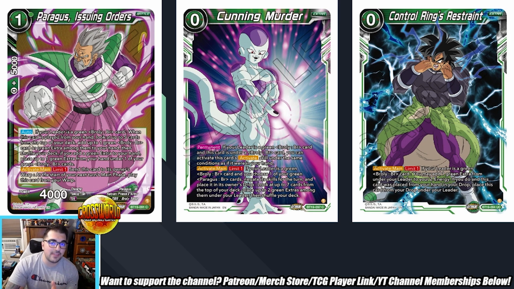So if this didn't have that clause, that would have been a really cool card in this deck. Honestly, you might still play that card in this deck because you really want to start with the Paragus turn 1, but honestly, Paragus Issuing Orders is the best one to start with, so that other one might not be all that great. But yeah, Cunning Murder plus Paragus is a really good starter combo, can get you awakened by turn 2, very important.